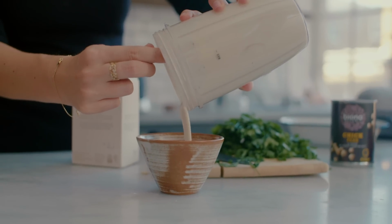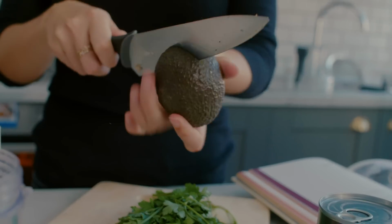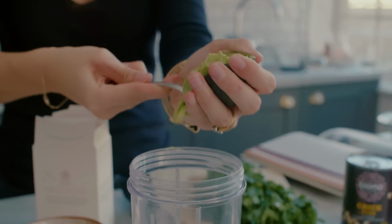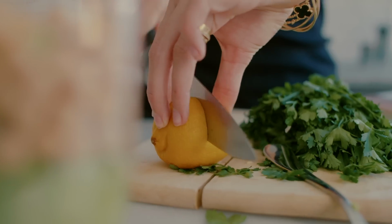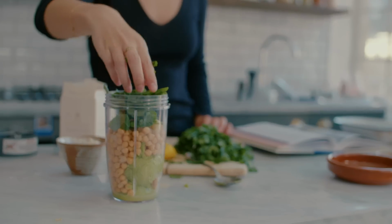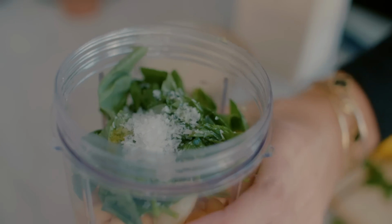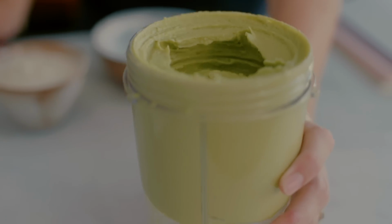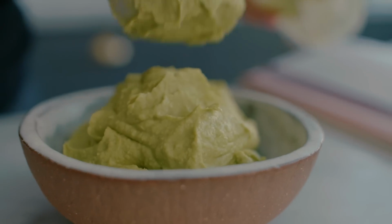Give your blender a quick rinse, and then we're going to do half guacamole, half hummus. So first of all, we just want two really nice ripe avocados, and these ones are perfection. A drained tin of chickpeas, fresh lemon juice, roasted garlic. Make sure the garlic is roasted because it takes away that sharpness. Fresh basil, olive oil, salt and pepper. Just pop the lid on and blend it until it's super, super creamy. And this is like a thick green deliciousness, and again, just pop that into a bowl.